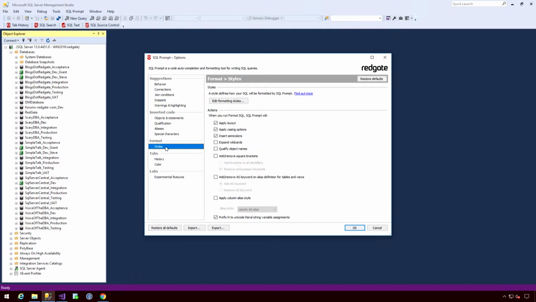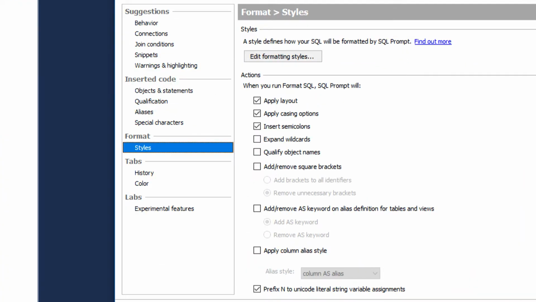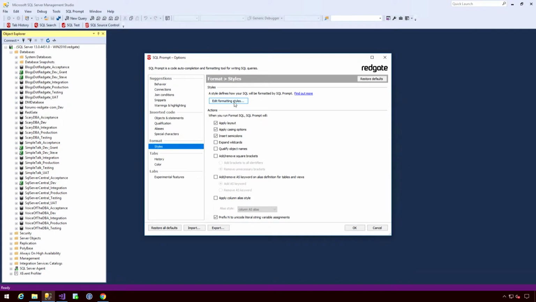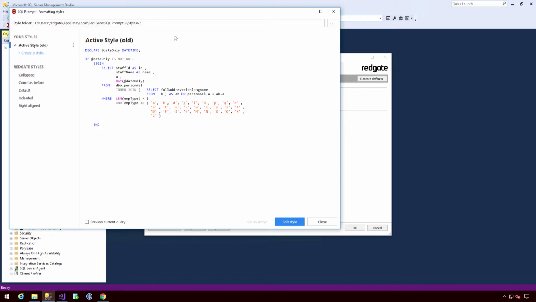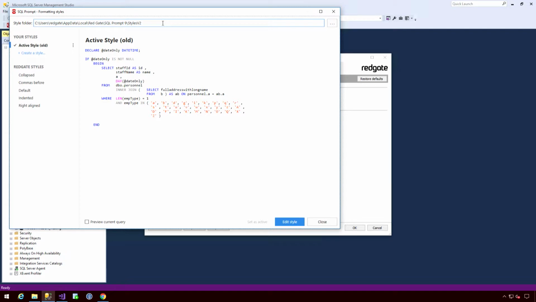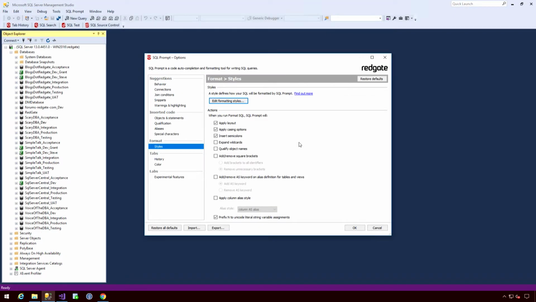The next particular feature that I may want to share with my team or with my wider team would be specific formatting styles. So if I open the formatting styles section of the options menu and go to edit formatting styles, you can see again we have a folder location at the top, which is where we can save our styles and again share them around, open them up. It's important to note that with this kind of folder, it can also be a team shared drive, and it doesn't have to be a local folder, so I can share that around my entire team.